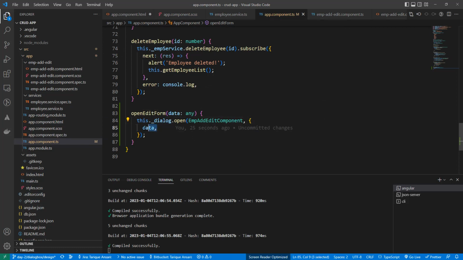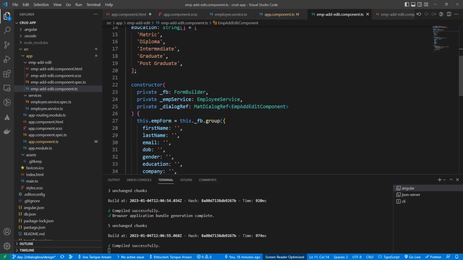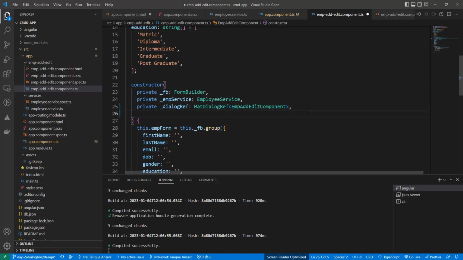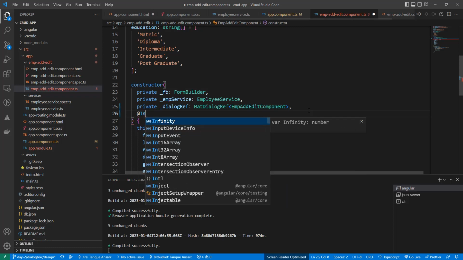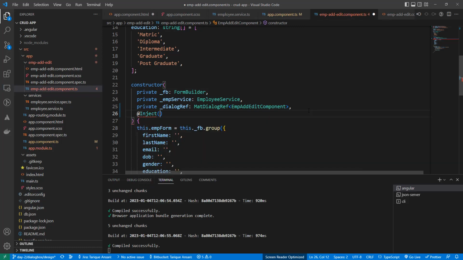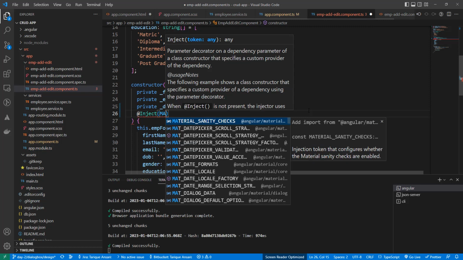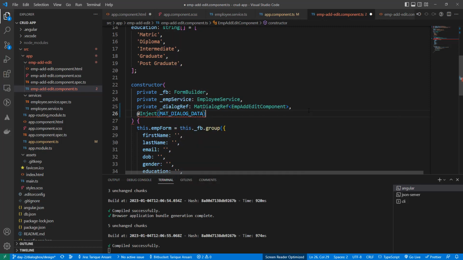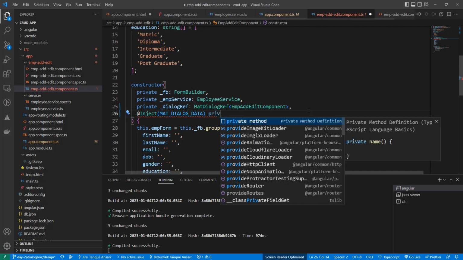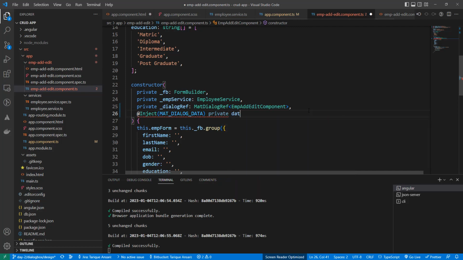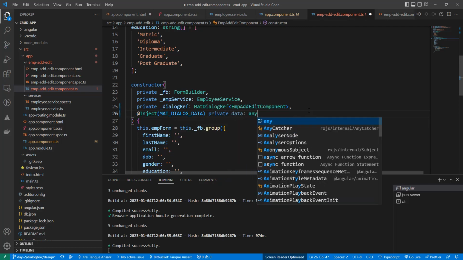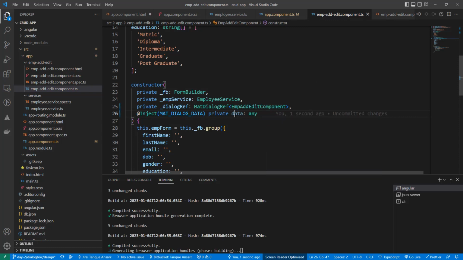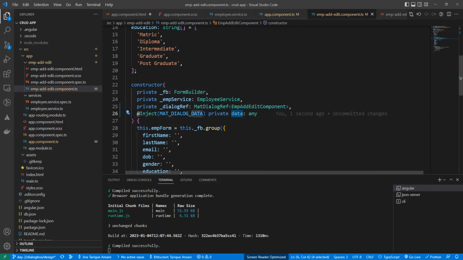Now how will we receive this data inside a dialog box? Let's jump here. We'll use an injection token. So @Inject, and here we'll use MAT_DIALOG_DATA, and either we could use private or public data, and type I'll give any.